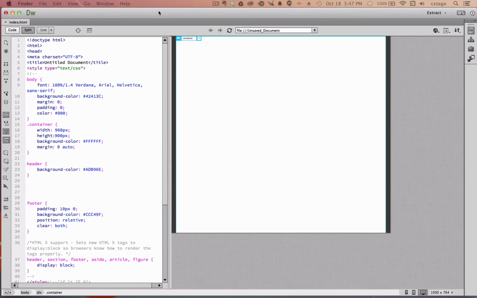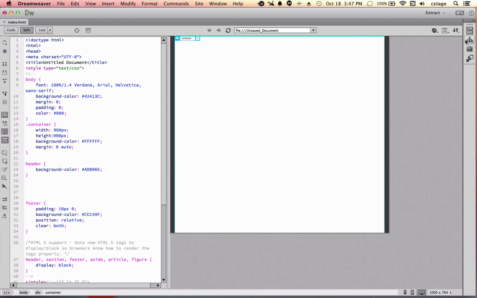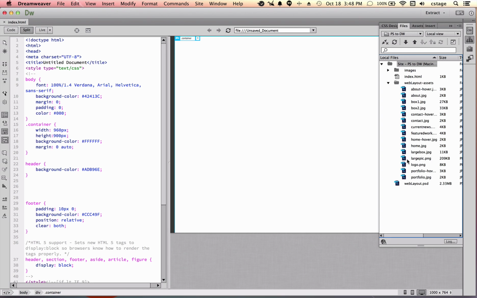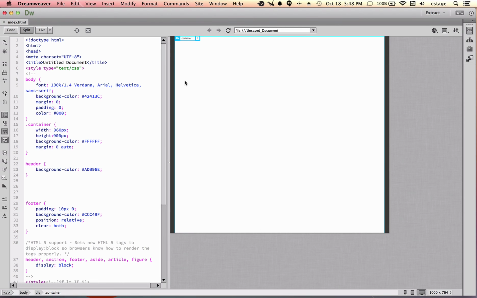It's an index file. Just so you know, we want to make sure our Files panel is ready to go in Dreamweaver. And you can see that I have my Photoshop stuff in it, and there's this file, the index file that we're working on. And there are the 2 folders we were working on in the last tutorial. I've got my layout with all of my images in it, and then I've got that header background image we're going to use in a minute. So I'm going to collapse this down here so I get myself some more room.